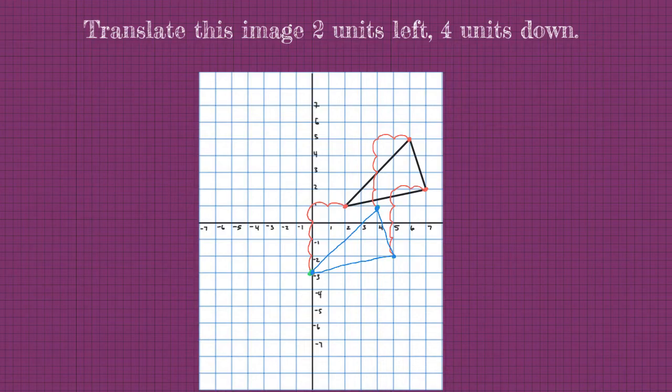Now this is one method of doing it, just simply counting each block and making sure you're moving it accurately. And I'm going to show you another way of doing it if you want to stick around to watch the second method. But this method is just as fine as well. So let me go ahead and erase what's here and start again. Now imagine that you're asked to do this problem. Another way you can do this is simply by labeling each of your corners of your triangle.